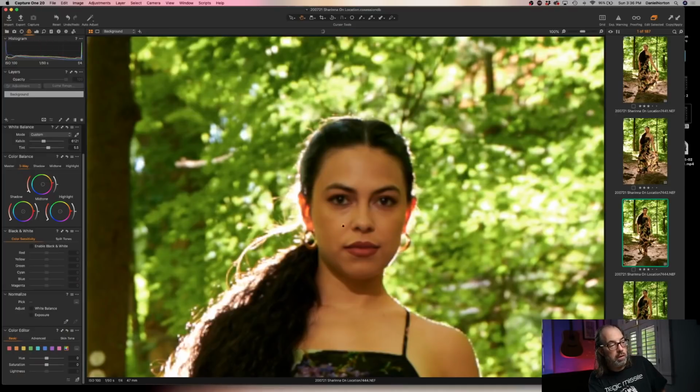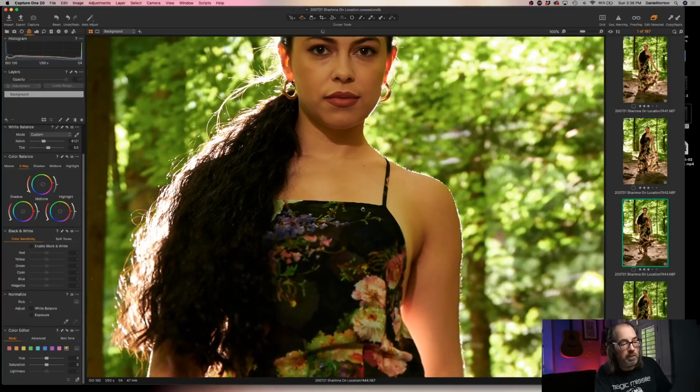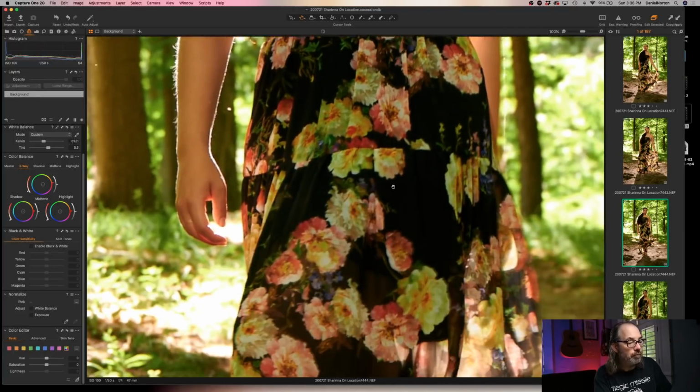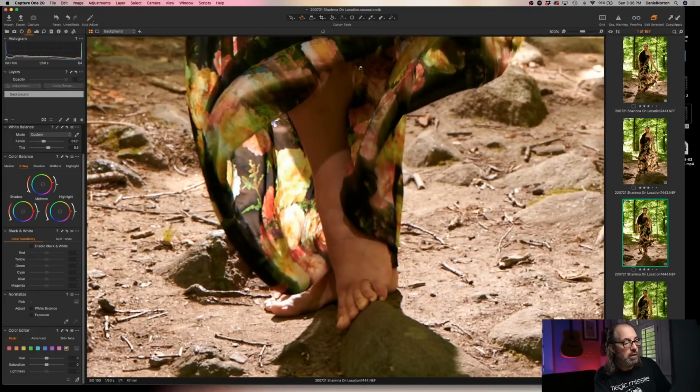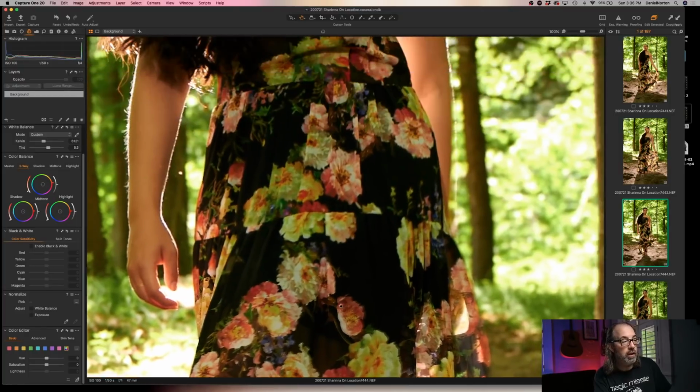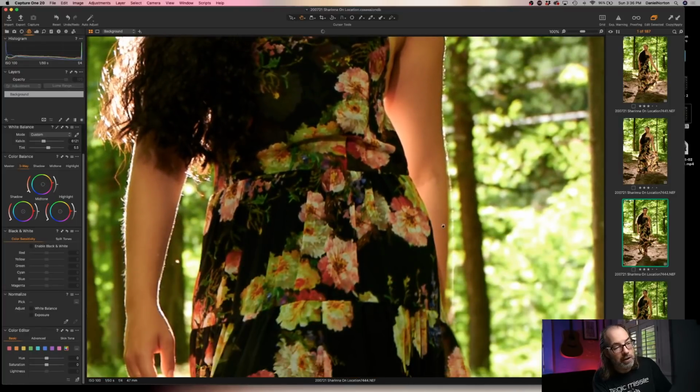She's frozen because she's primarily being lit by the flash. If this was a 100 megapixel camera, I can guarantee you that you'd probably see a little bit of blur, especially in her eyelashes. But with the camera I'm using, 20 megapixels or whatever it is, it's totally fine. What we can see motion in is the dress, because the dress has much more ambient light on it than her face does in a relative exposure. So we've got a bit of a pop and a blur down there, but only really on the fabric of the dress.